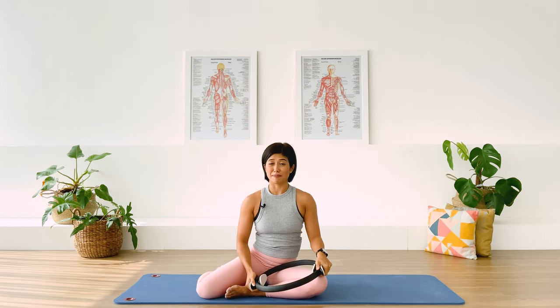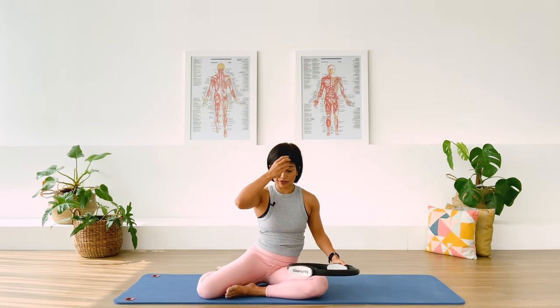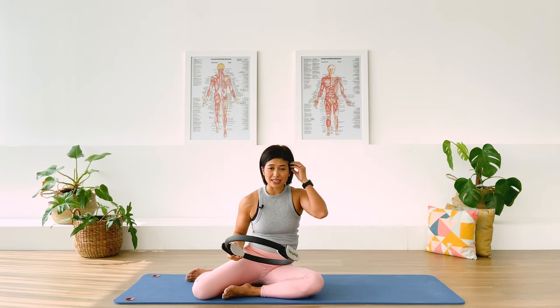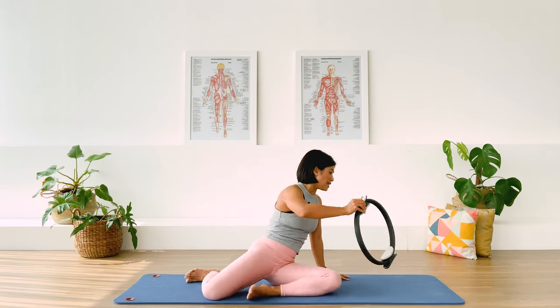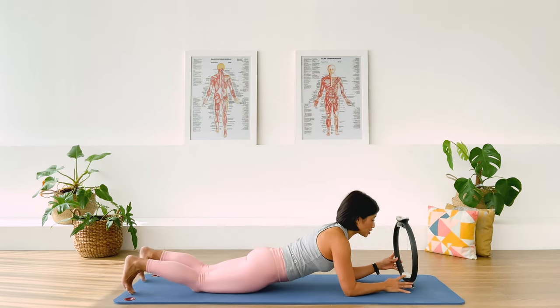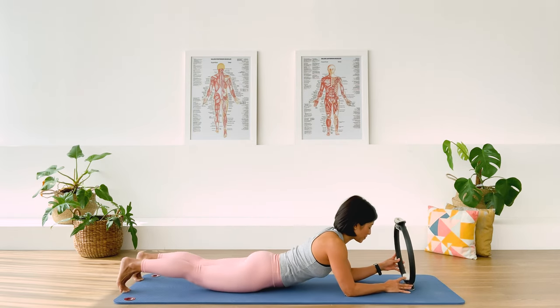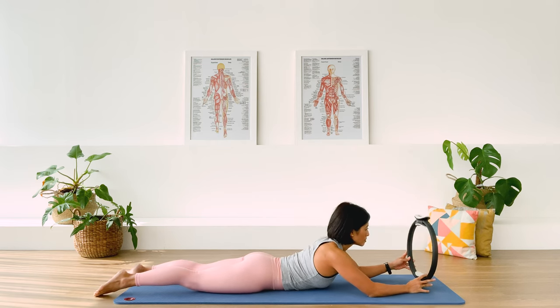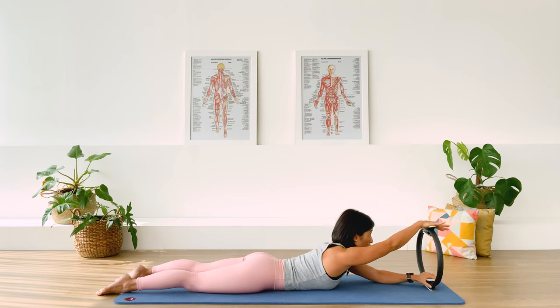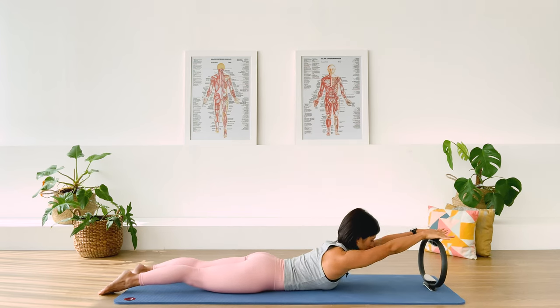Okay, it's time for the back extension. So onto our front. I'm translating a back extension exercise on a wonder chair. It's an equipment for Pilates. It's called swan on the floor, on the wonder chair or on the chair. So we have the ring in front of you. Okay, now stretch the arm on top of the ring.